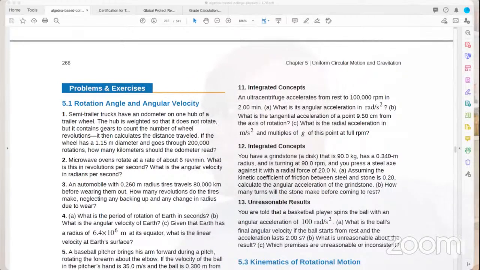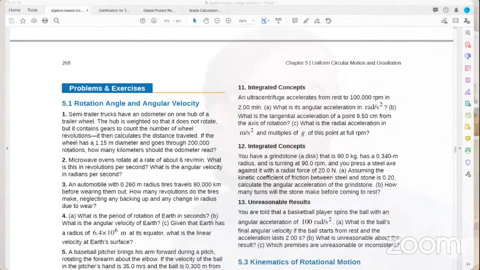So let's start with problem number 2. Somebody read problem number 2 for us. I will. Number 2 says microwave ovens rotate at a rate of about 6 revolutions per minute.